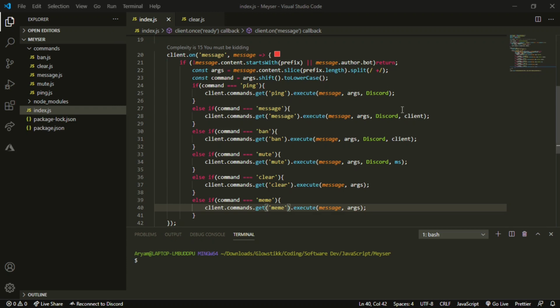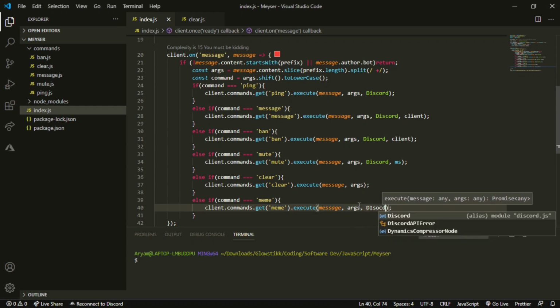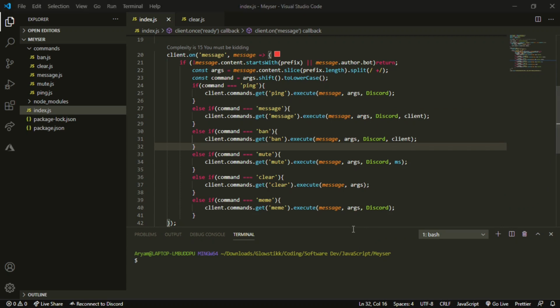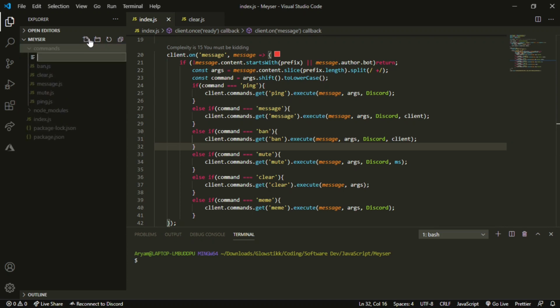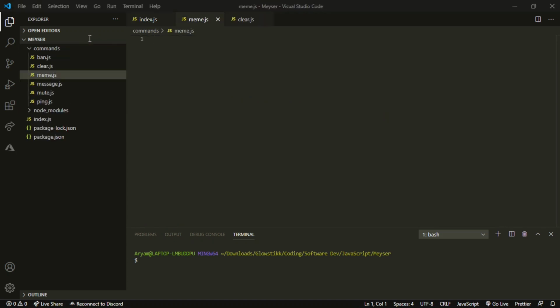But anyways, our meme is gonna be in an embed, so we also want to pass in Discord through it. And that's basically all we have to do for that part, and we can create meme.js. Now these are all just sample stuff that we already know how to do, so I'm not going over that in too much depth.